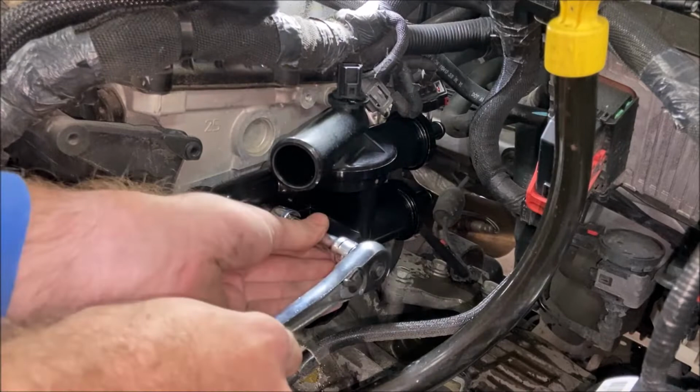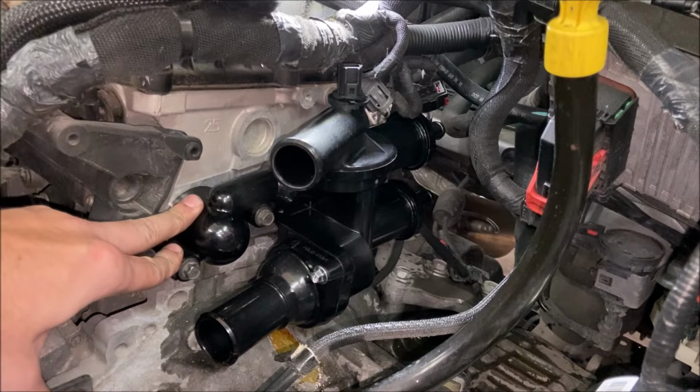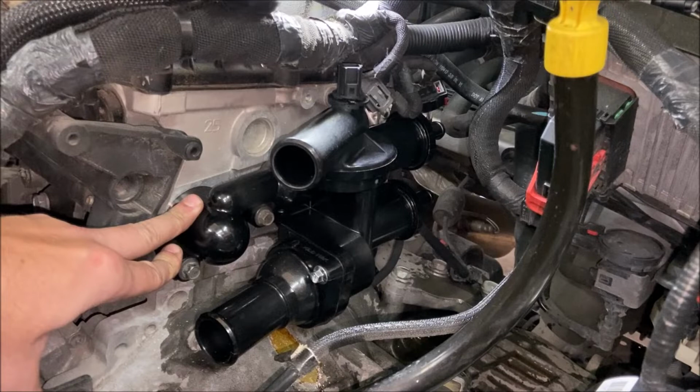Remember that you're putting bolts into aluminum. You do not want to cross-thread these. You do not want to over-torque them and break them. Getting them out will be a real pain. So be really careful, go slow.